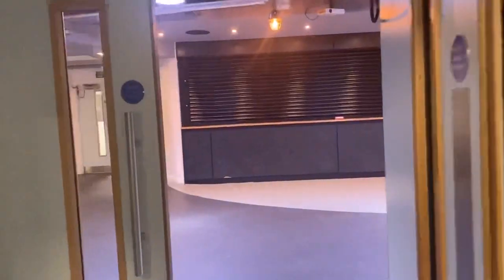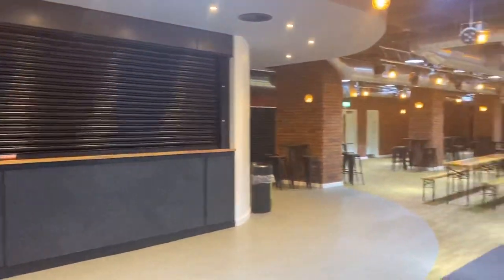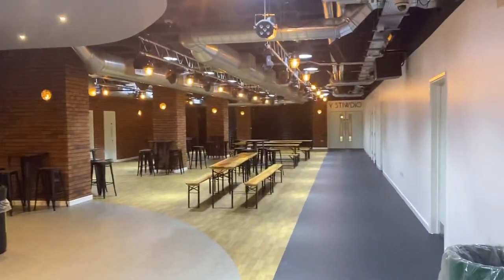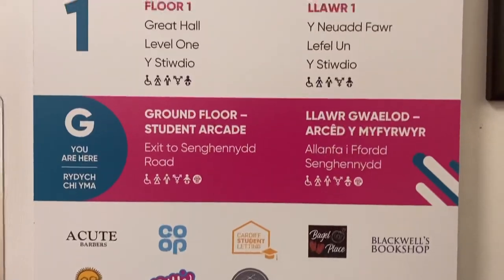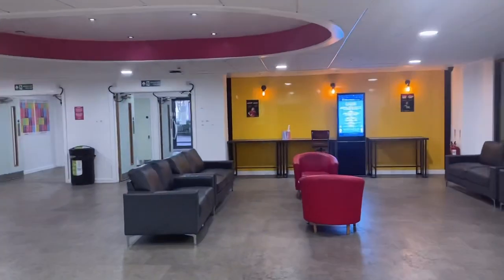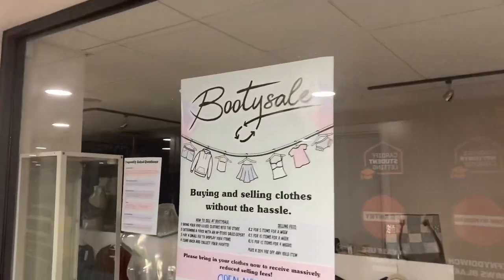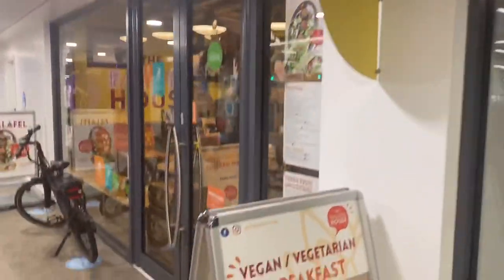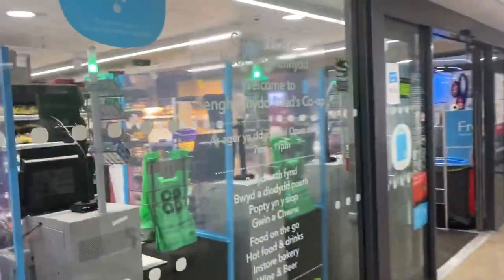We're now going down to floor one, and then down again to the ground floor. What I like about the ground floor is it's got so many shops — you've got Booty Sale, Backwells, Co-op and the Flaffle House. And you've also got a repair shop just in case you do break your phone on a night out, which is great I guess.